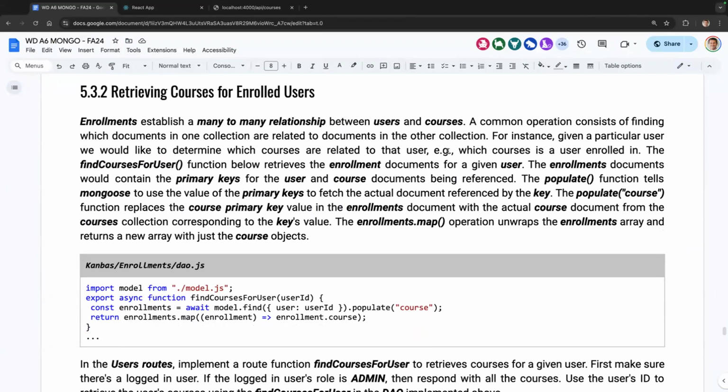So first of all, let's work on the part where I log in as a person, regardless of whether I'm an admin or a student or a faculty, and what I'd like to be able to do is enroll in a course. So before we enroll in the course, we are going to fetch the courses that person is enrolled in.